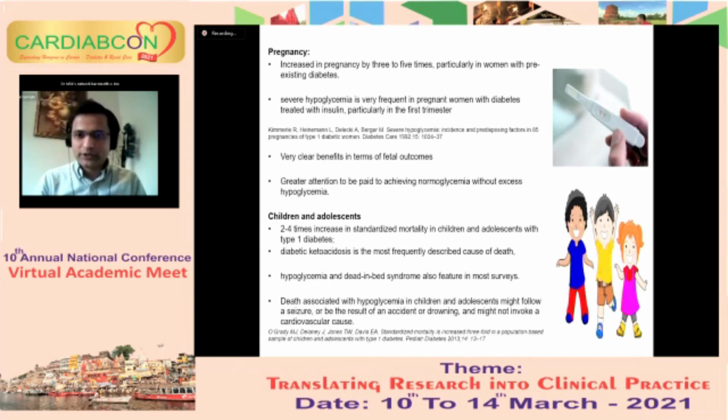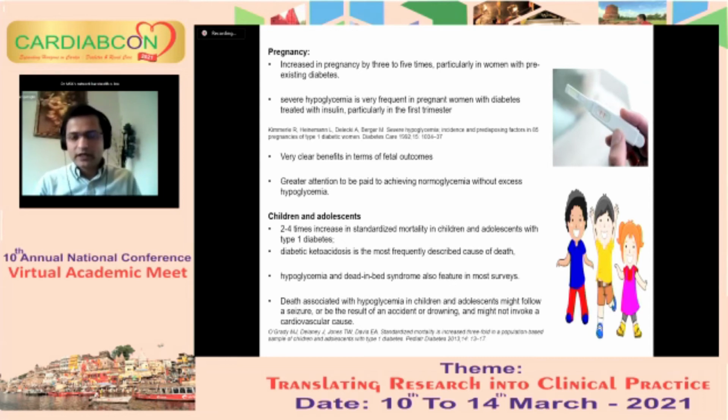Some of these populations are either type 2 diabetes who are premorbidly on insulin, or some of them are type 1 diabetes who are on basal bolus regime or various different modalities of the insulin delivery systems. Now, it has also been evident that myocardial infarction is about 3 to 5 times more common if they have pre-existing diabetes and pregnancy.